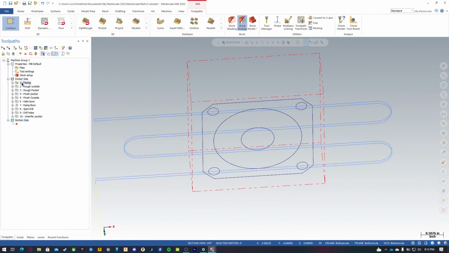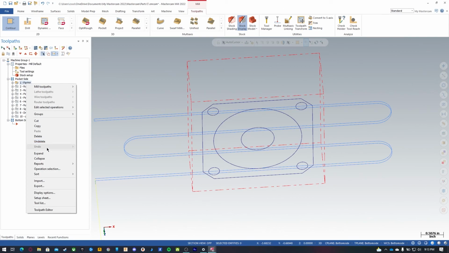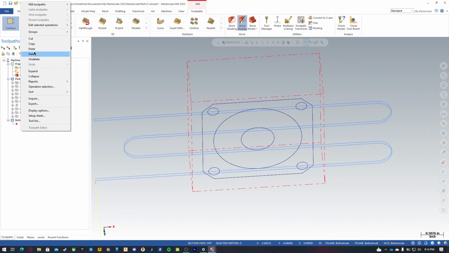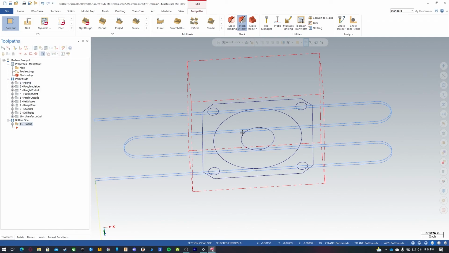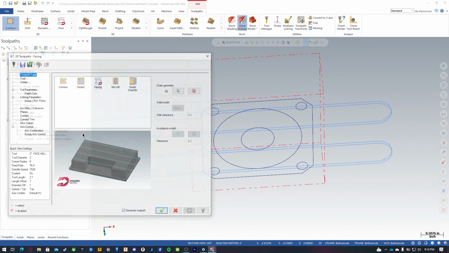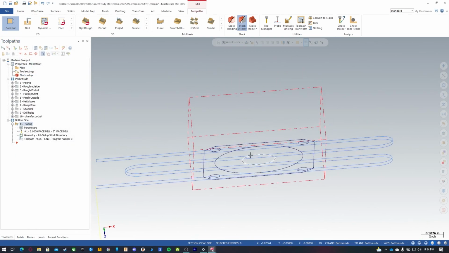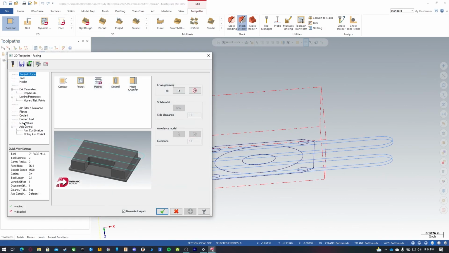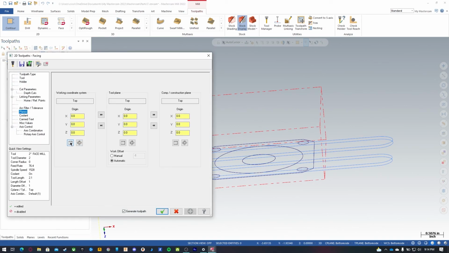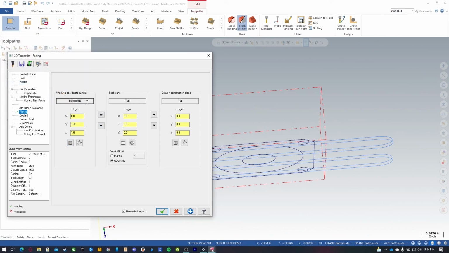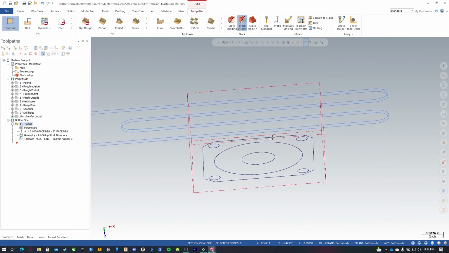Let's go back to Toolpaths. We're going to copy our facing toolpath, and then we're going to paste it. Now, really all we need to do is go into our parameters and planes, because this is doing the backside of our part. So click WCS plane, scroll down, select bottom side, and then copy it over to tool plane and construction plane. Click OK, and now it shifts everything up.